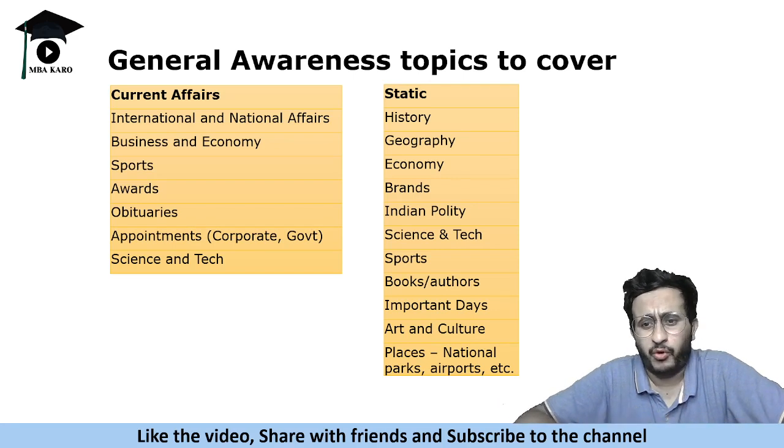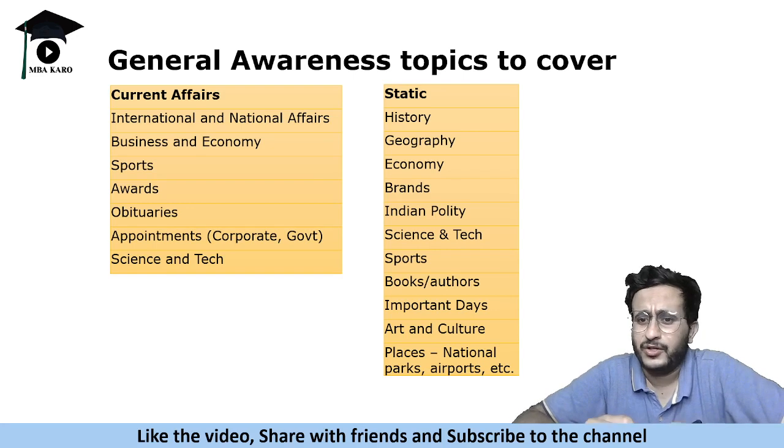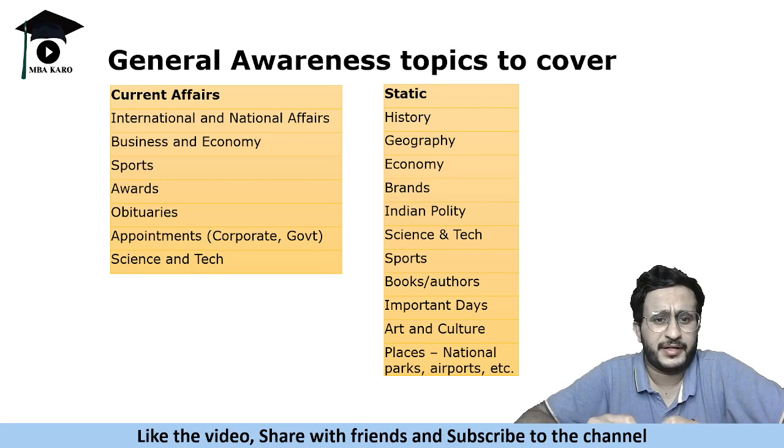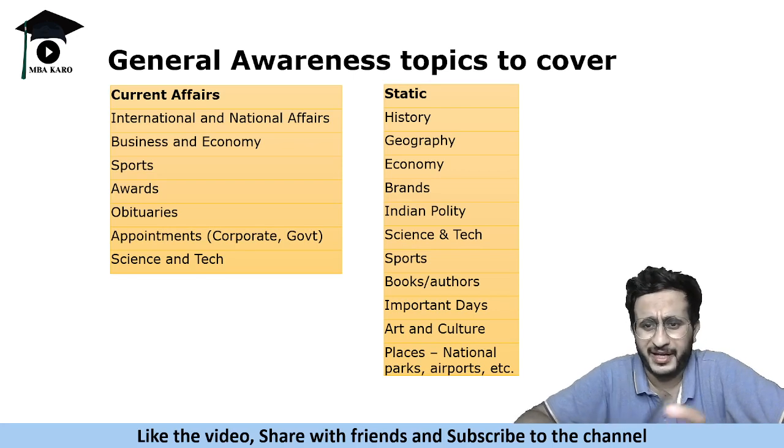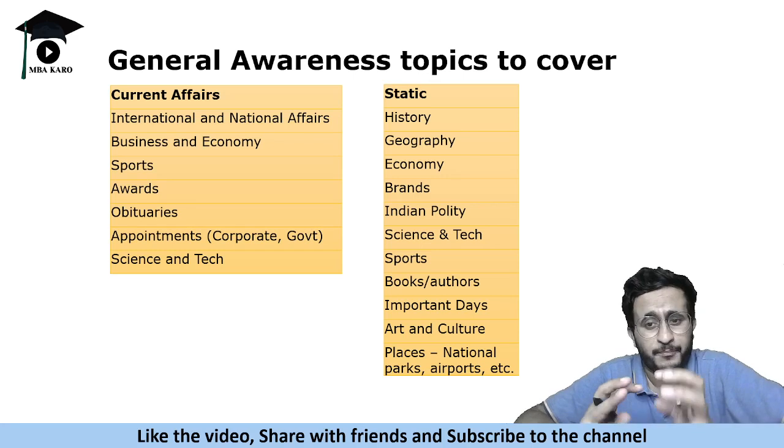Then talking about awards, it could be awards in sports, it could be awards in anything, it could be awards in arts, right? And maybe IIFA awards, like Oscars, or any such thing. So awards in any kind of field, right? Maybe the Nobel Prize, it could be related to some peace work or any field. Okay, or it could be some Booker Prize. So all those things are important.